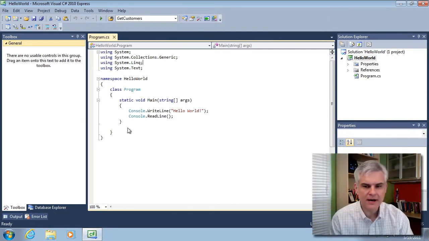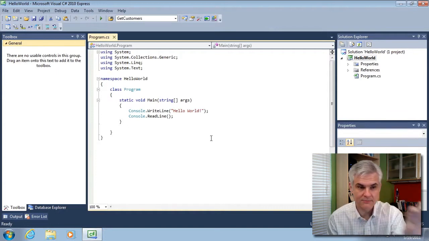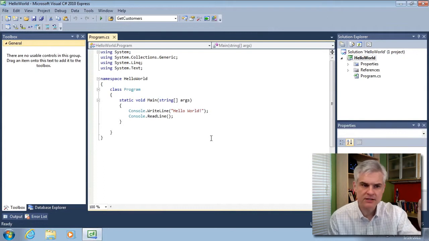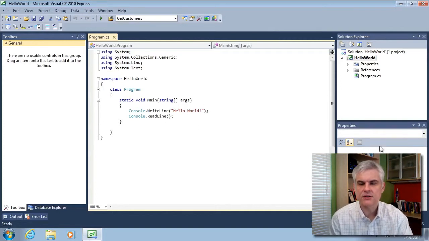The toolbox and the properties window are typically used whenever you're building an application that requires a graphical user interface. You're able to drag and drop items like text boxes and buttons from the toolbox onto a designer surface and then configure things about those objects using the properties window. And we'll cover that in a whole separate series. We're going to just focus on the C# language, so we don't really need any visual graphical user interface, so we can ignore these windows for the moment.